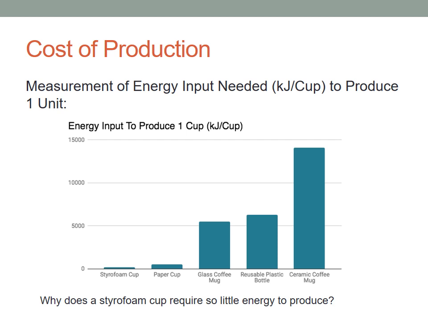That's because styrofoam, it's polystyrene expanded with air, so it's whipped up like candy floss. And ultimately, it's about 98% air. So in terms of the amount of energy needed to shape it, it's very, very low energy. If you wanted to heat up a butter knife, you could slice it through a styrofoam cup very, very easily because it has an incredibly low density. Whereas glass coffee mugs typically have to be solid glass and they have to be quite thick. Because glass is quite a brittle material, we need to make it quite thick so that it can survive the day-to-day impacts that it would in its typical use.